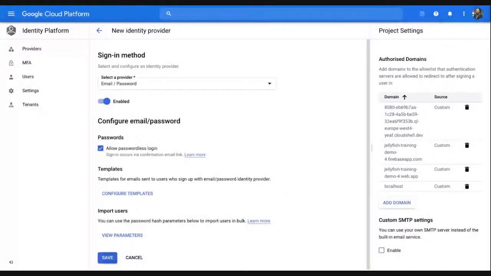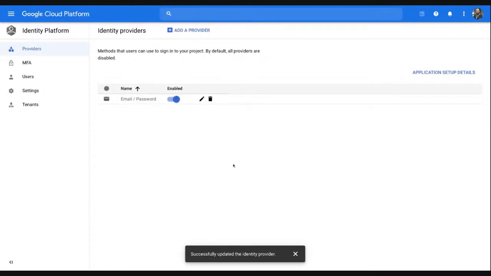So now I've added that. The other thing that I can do here is, I've enabled the username password here. I've added the domain where I want the authentication to happen. Now I added the authorized domain for my application. So I can just save now. And I can add a user in this case.